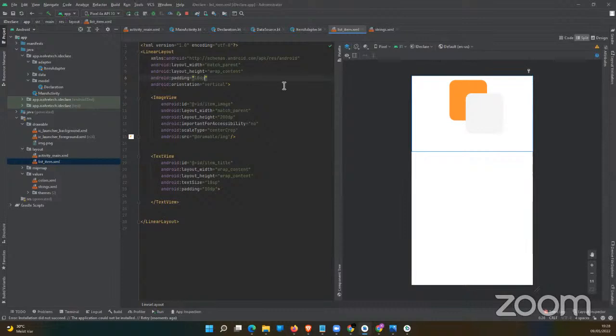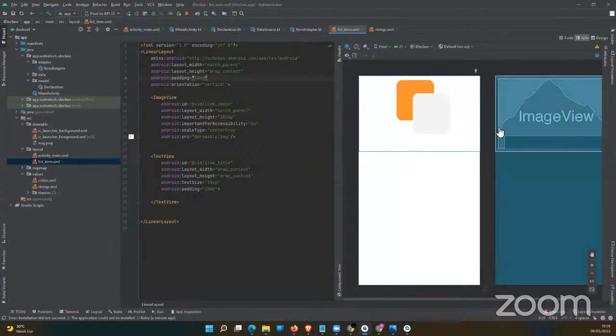Basically, I just want to add some white space between the items in the list. Because of this padding, the next one will have its own, and then there's going to be a bit of space there. And then I'm going to do that for the text too.